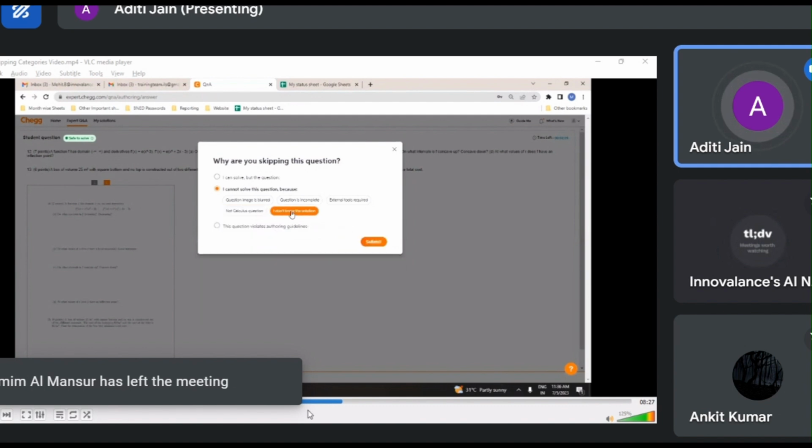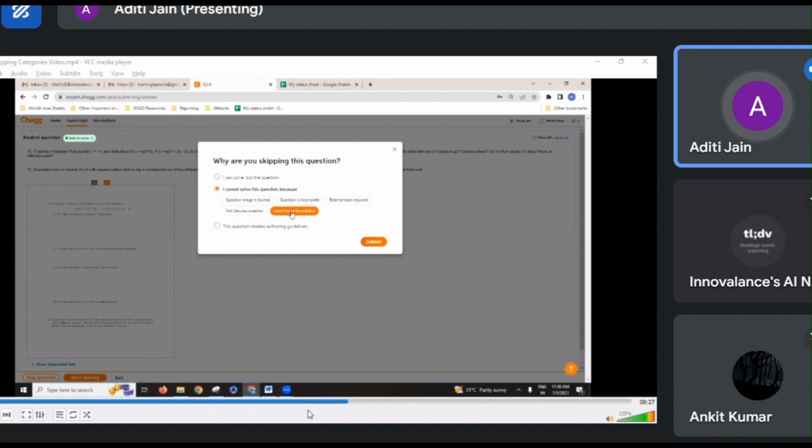And then we have "I don't know the solution." This is the option you will be opting for when you are again unsure about solving a question, also when you are in a dilemma about the guidance. Suppose you are in a dilemma whether to solve a question or reject it, and you are not 100% sure about it, we would suggest you to skip the question under this "I don't have the solution" category, because that way the question will get passed on to some other SME who may be working on the point, right?